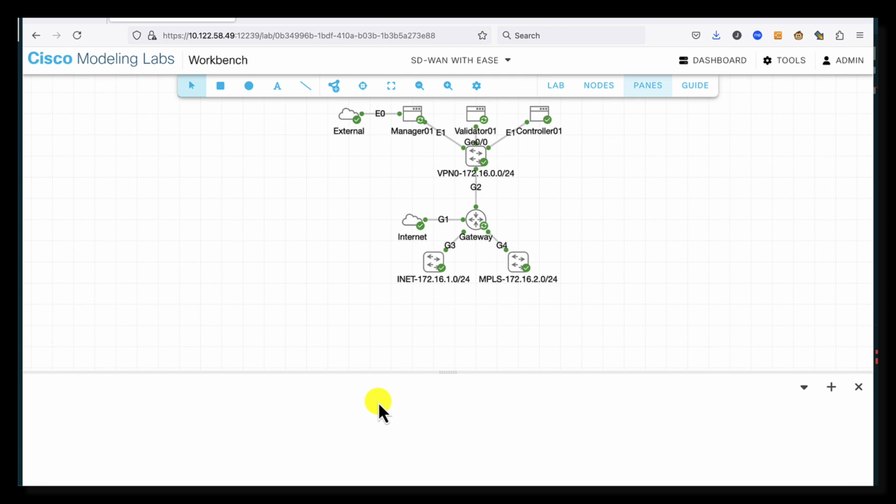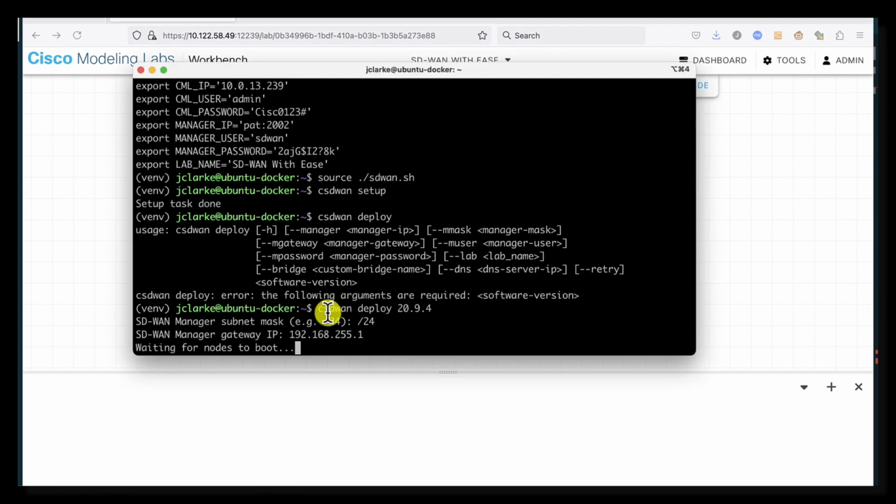But in order for that to happen, we have to have the manager fully functioning, and that's going to take a while to boot. So if we go back over here, we'll see it's waiting for the nodes to boot. Once the nodes boot, then it's going to try to connect to the manager many times. And even though the manager is booted, all of the processes and subsystems in the background of the manager need to come up, and the manager needs to be fully ready to be logged into, and the script can continue its work. I'm going to go ahead and pause right here. I'll resume once everything is up, so you don't have to wait for all this to happen. And then there you can see it's trying attempt 1, so everything's booted. This will take a while. I'll see you in a few minutes.